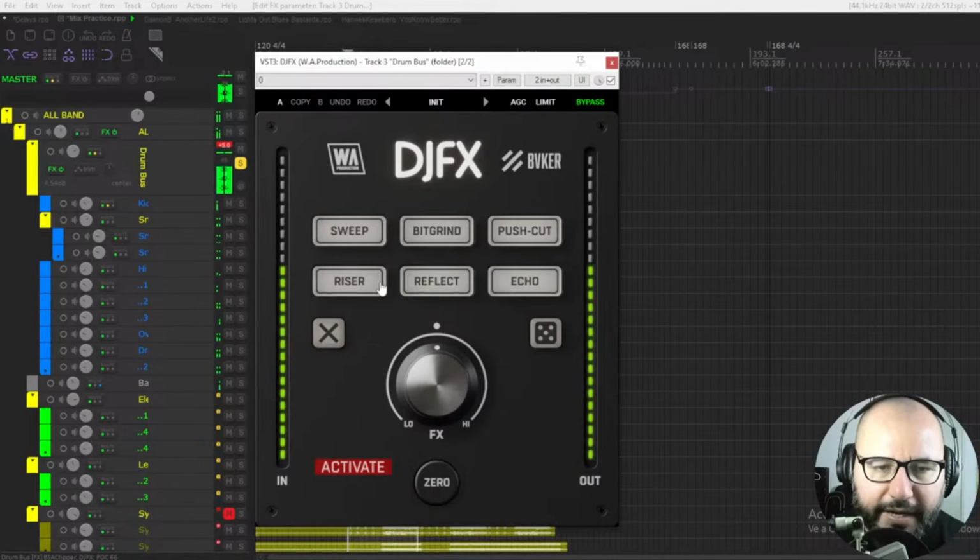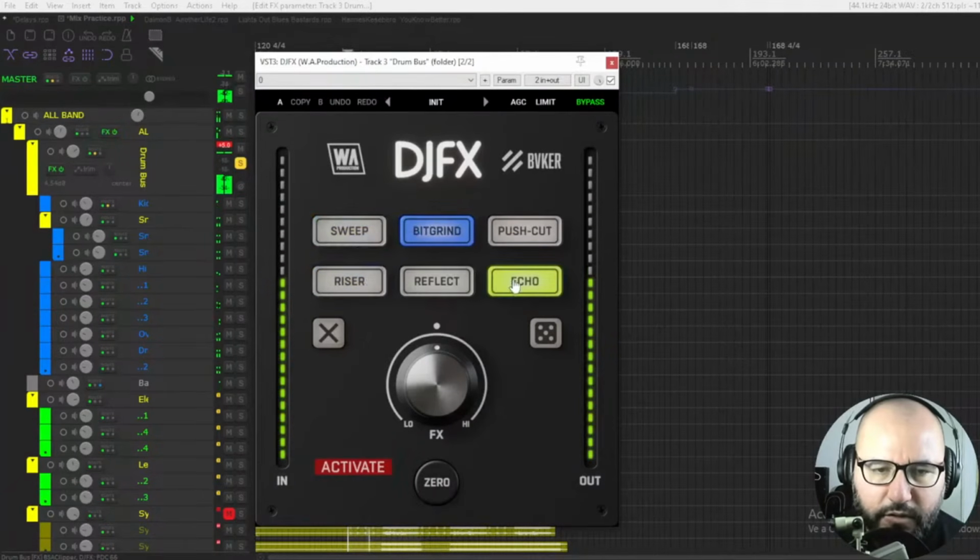Alright, let's combine something here. Sweep, maybe some distortion, some riser. Nice. You can be as creative as you want with this one.